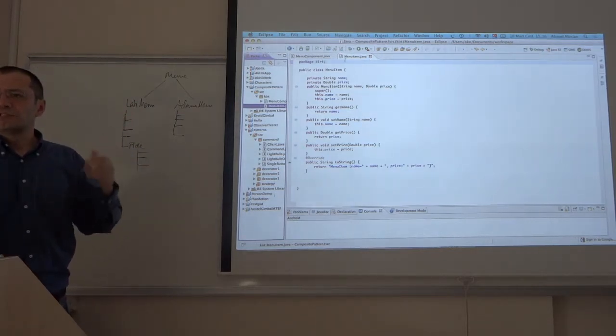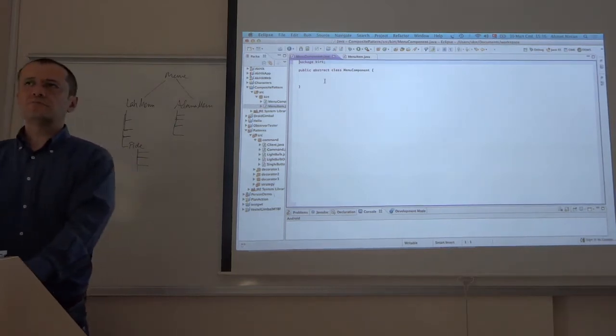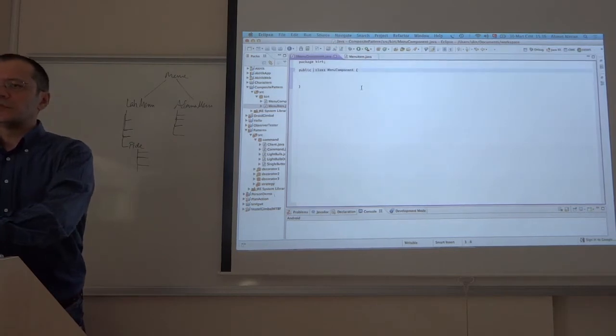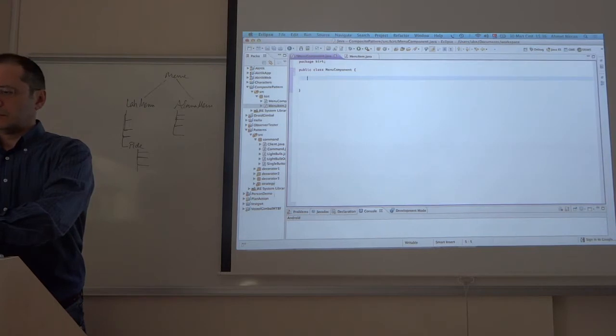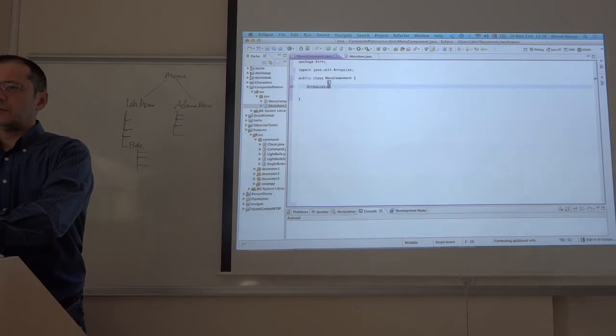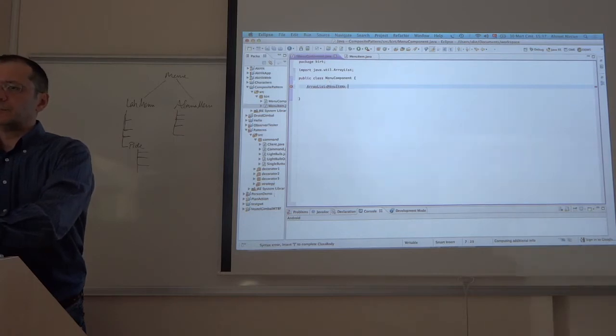So when this is the menu item, I can have a menu component. And this menu component has an array list, for example.